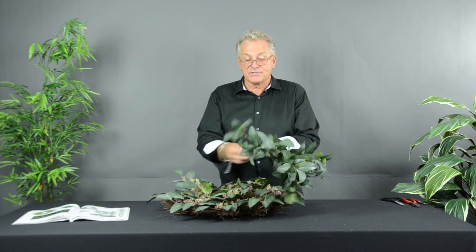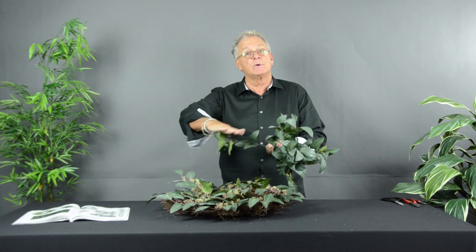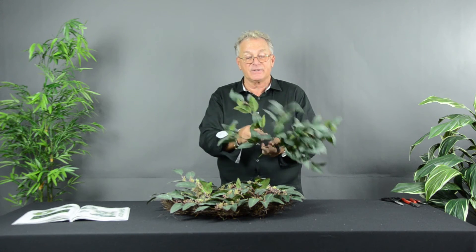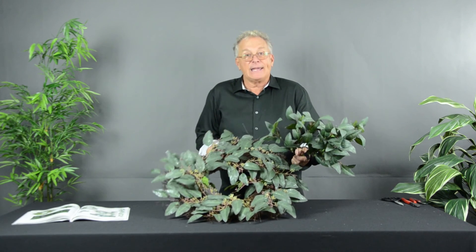These are also flexible — you can reposition the foliage, so if you need it closer to the top that's a great way to do it, or if you need some negative space in between the two areas of growth you can adjust and customize that to your own specific needs. When you look at it, it has all this beautiful texture and captures the light with color — Adelaide is going to be the answer for you.